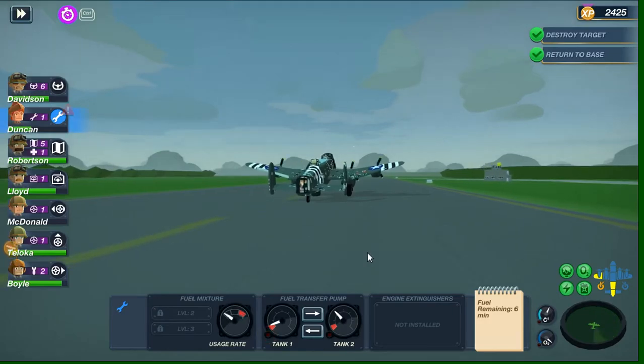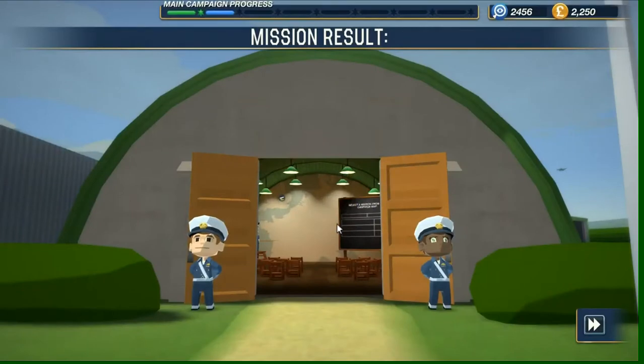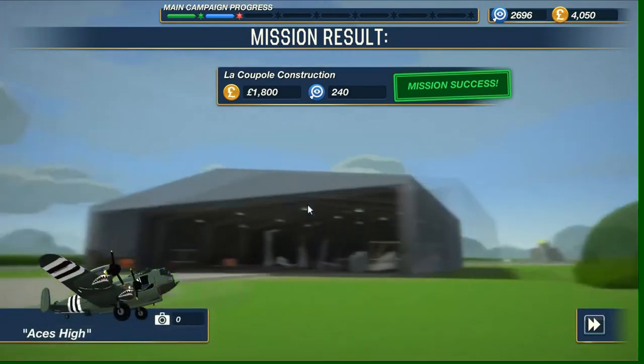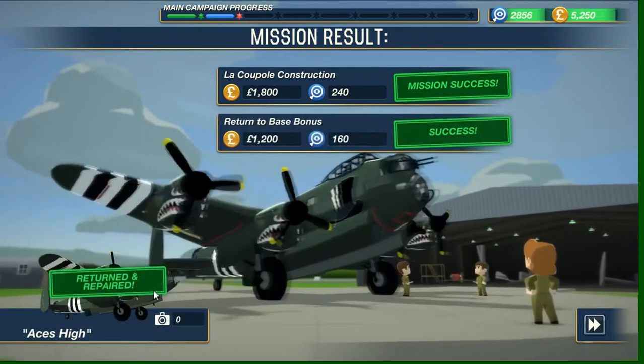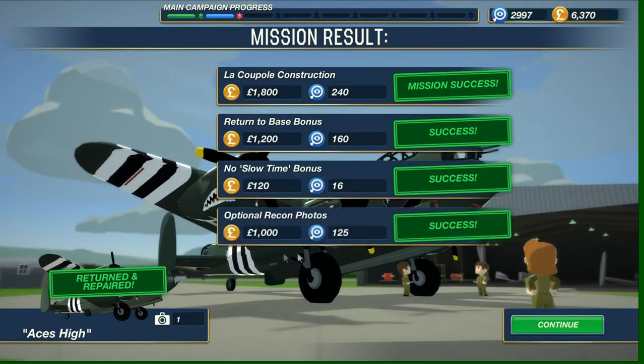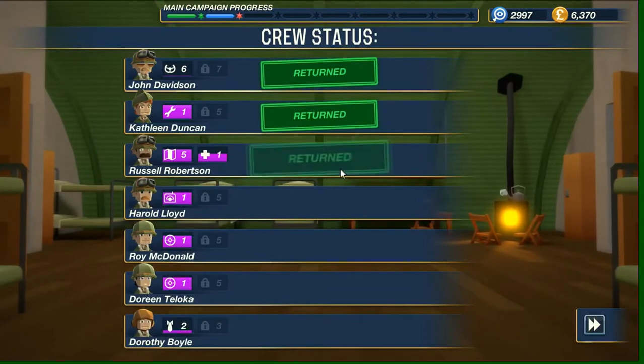Alright. And that brings me to midnight, so... Ace is high, got repaired, no slowdown, optional recon, 1000 for that, even though I thought I took a picture of the wrong thing. But hey, if they're going to give me credit for it, I'll take it.